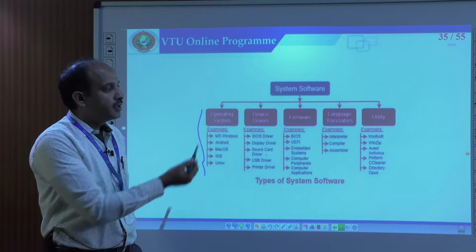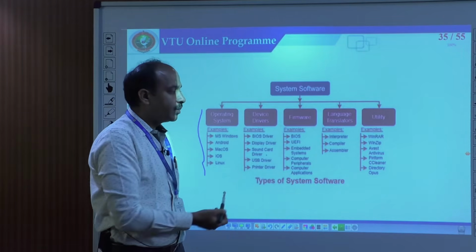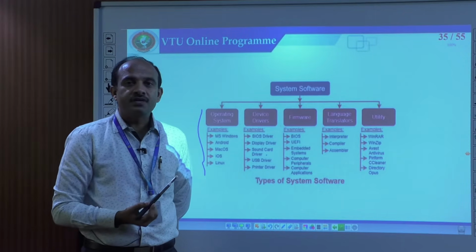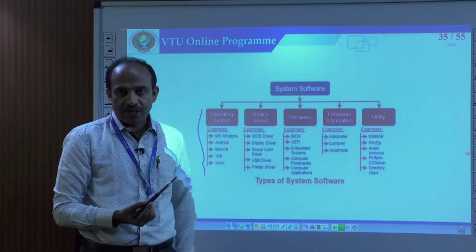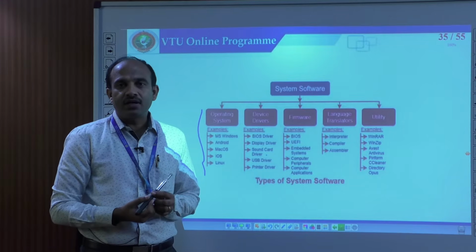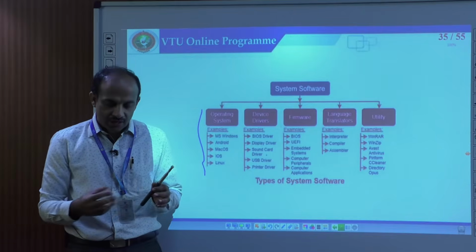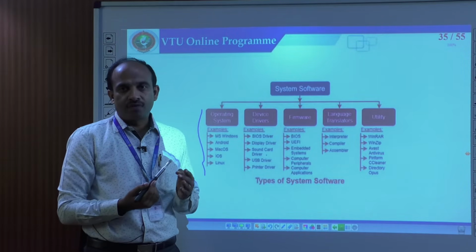Another section is the language translator: an interpreter, compiler and assembler. This is very important, because any programming language which we take, we write in the form of high level language. What is high level language? We are writing in something like English, in the form of high level language.